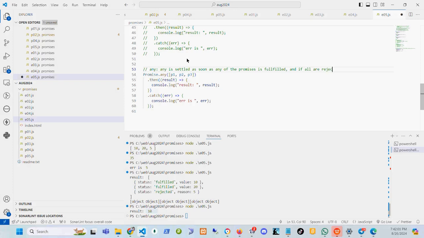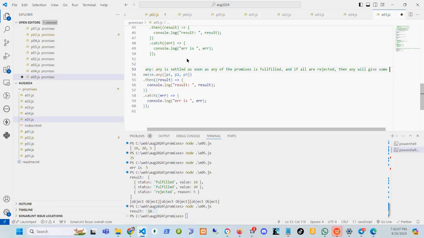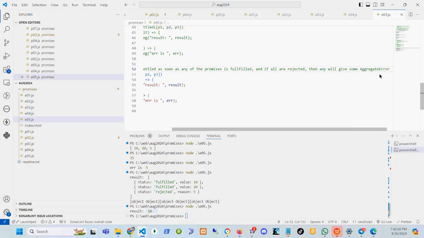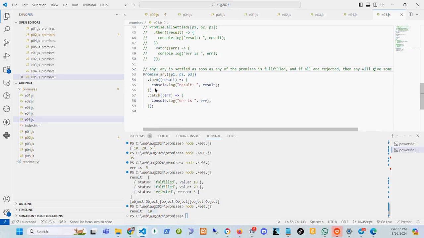And if all get rejected, then any will give some aggregate error. So let me show you what it means.